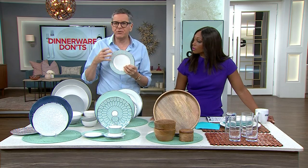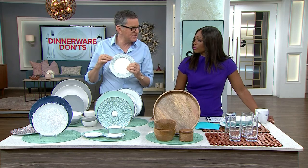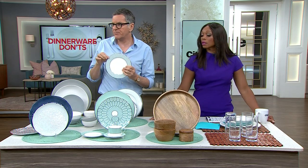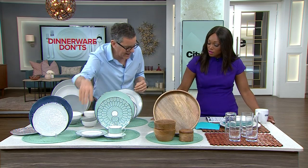If you put it in the dishwasher and it's warm water, let it cool down, because nothing will happen to the gold unless you touch it while it's still warm. Your fingerprint won't come off, it will be on the gold forever. So you don't want that.